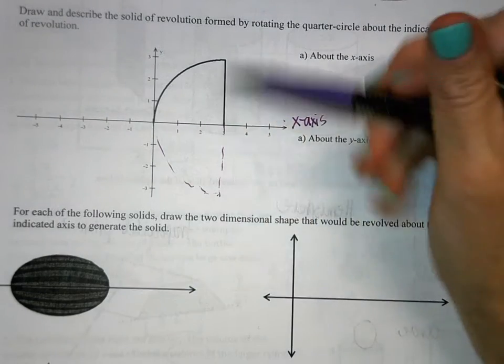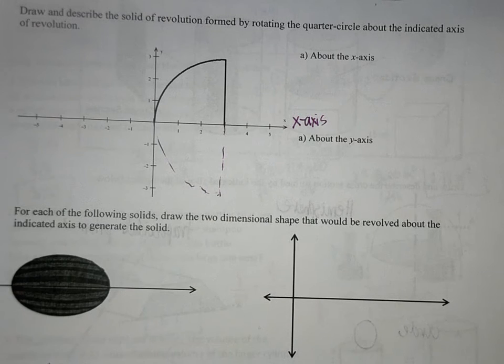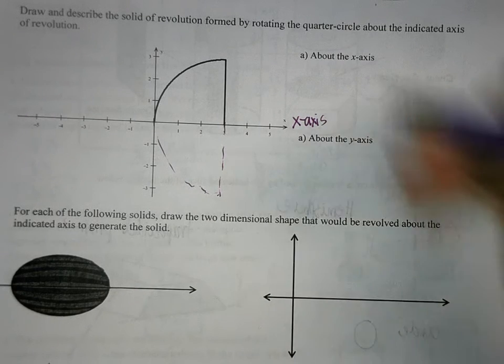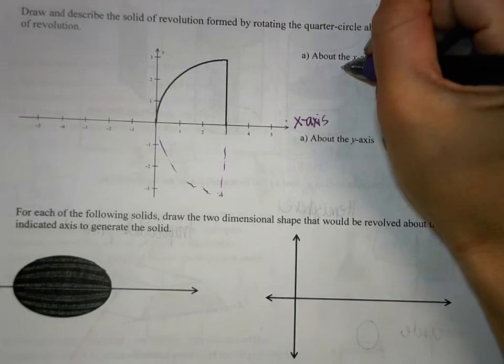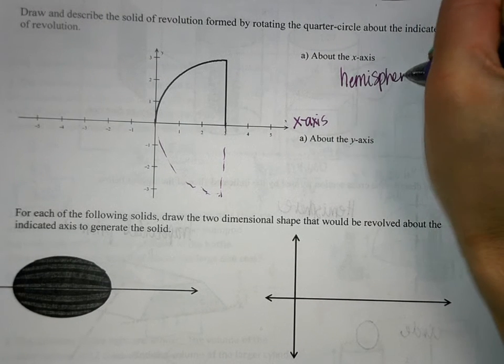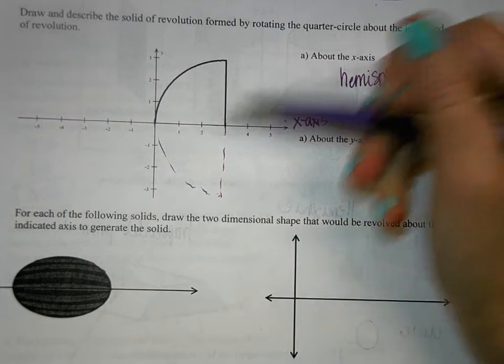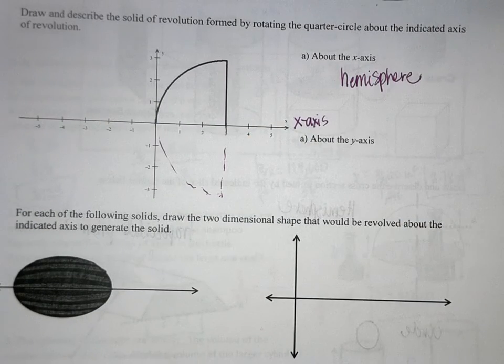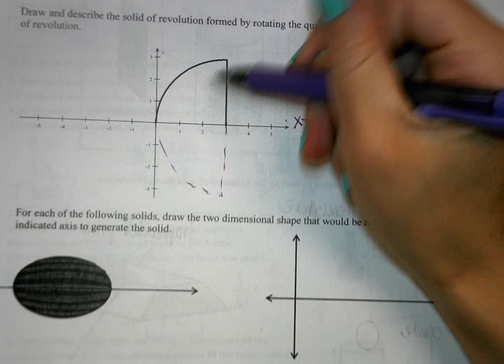A hemisphere, right, because it's half of a circle. Would you guys agree that this is only going to make half? It's going to make like her lid on her cup when it's going around. Yes. So this will end up making a hemisphere. And then we can see what it looks like right here; it's just not in 3D, but you guys can think about 3D.